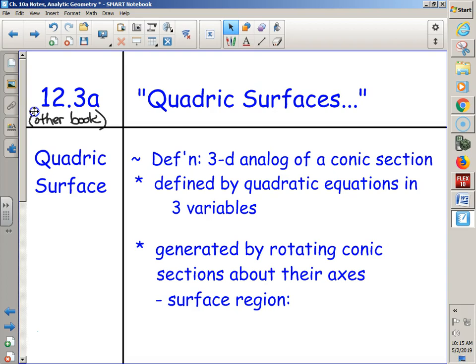So take an ellipse, boop, boop, and spin it. What do you get? Kind of like a football. Well, like a sphere, but squished. So we can't call it a sphere. If we rotate a circle, we get a sphere, right? Not rotating as in tilting, but rotating as in spinning it. We get a sphere. But if we rotate an ellipse, we get an ellipsoid. If we rotate a parabola, we get a paraboloid. And if we rotate a hyperbola, we get, did you follow the pattern? Hyperboloid.